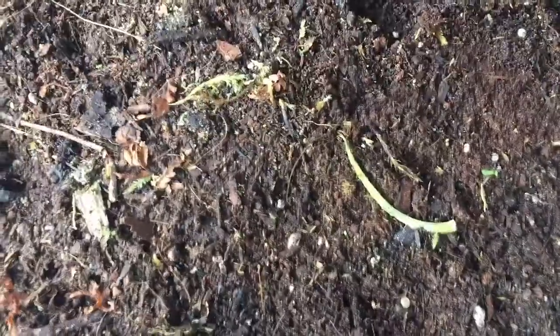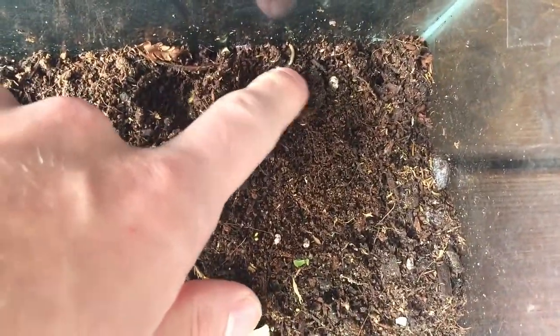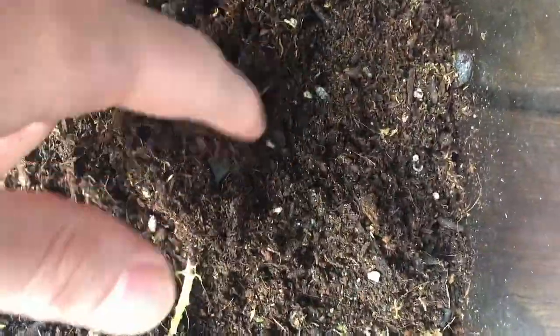I mean, there's definitely a lot of dirt. There appears to be a lot of small curled up millipedes. This one, I believe, is dead. Just want to dig around for a bit, see if we can find anything. There's a lot of millipedes in the dirt.